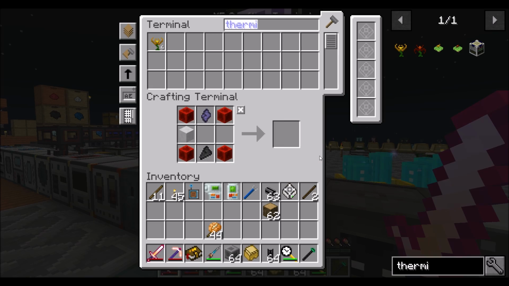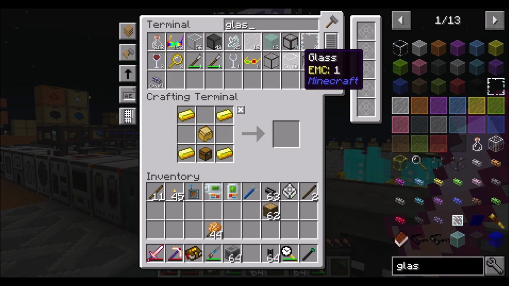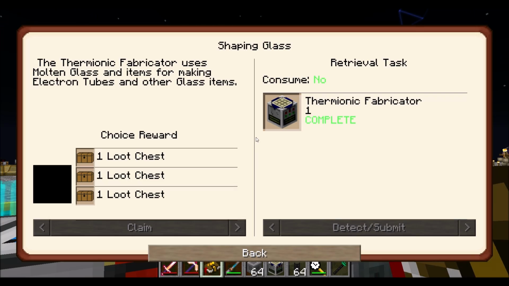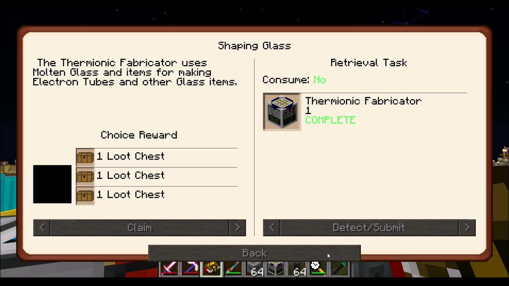Thermionic Fabricator. Can we knock that out super quick? I just need some glass. Let's request like 100, because why not? Right, and then I can boop-a-doop-boop-boop. Cool. Quest updated. Impregnating materials. Quest updated. Thermionic Fabricator. Quest updated. Let's get this knocked out.